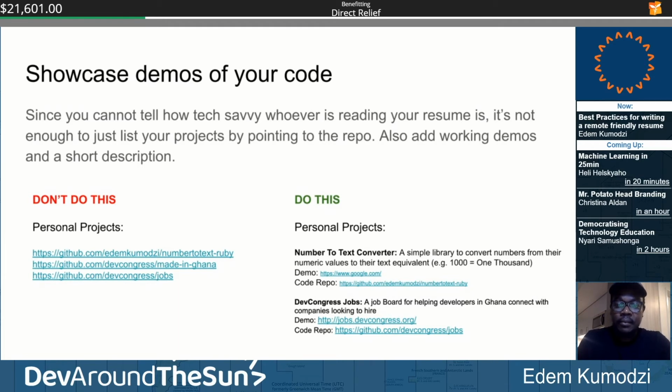Because psychologically speaking, if I look at a demo of a product, and the user interface or what I'm seeing visually is actually pretty interesting, before I even go and look at the code, I already have this mental image of, wow, that's actually a really good product, right? And then when I look at the code, even if the code is not great, I may still want to talk to the person to see, okay, maybe they wrote the code a long time ago, so they may have learned some new things now.